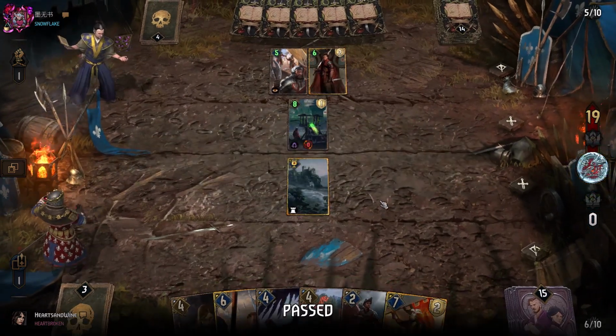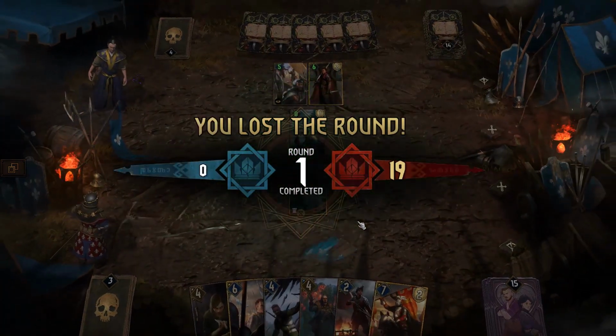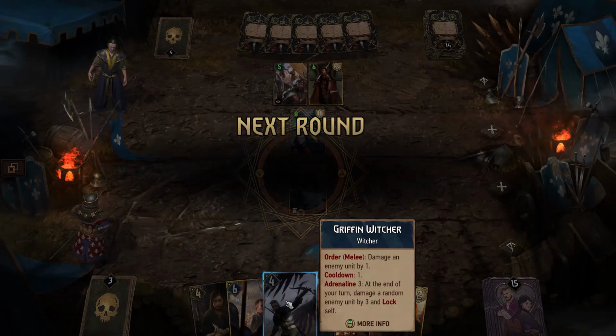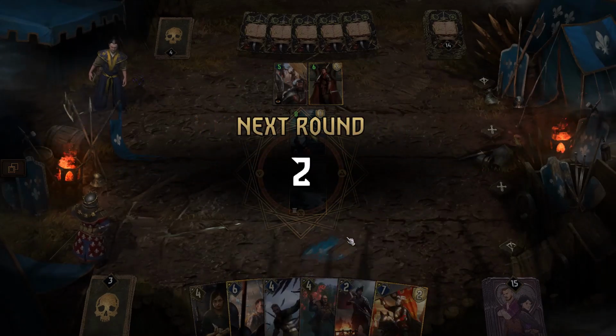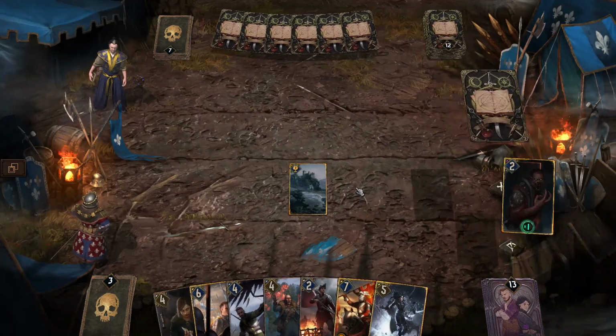Wow, we really couldn't get anything going there. I mean, our deck will perform best on blue coin as opposed to red because these guys' power is so low. And obviously they got order abilities too, so if they don't avail, they'll just get locked right off the bat.